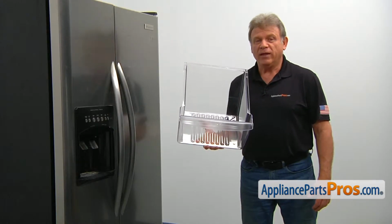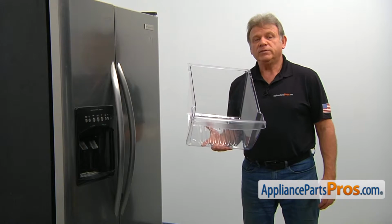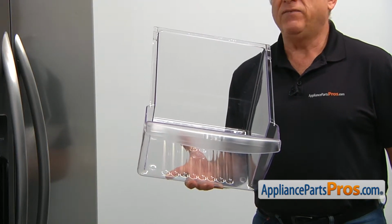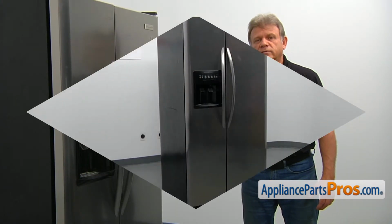The lower crisper pan is located at the very bottom of the fresh food compartment and could be used for storing vegetables and fruits. The main reason for the lower crisper pan to be replaced is if it's broken or is cracked, making it impossible to pull out and push it in.